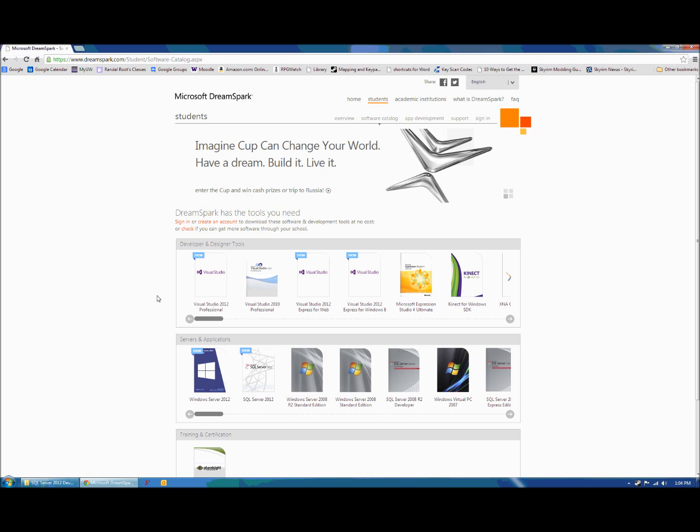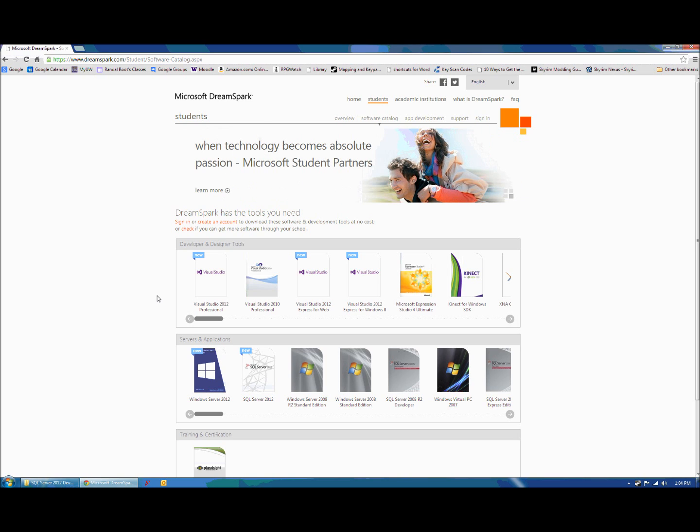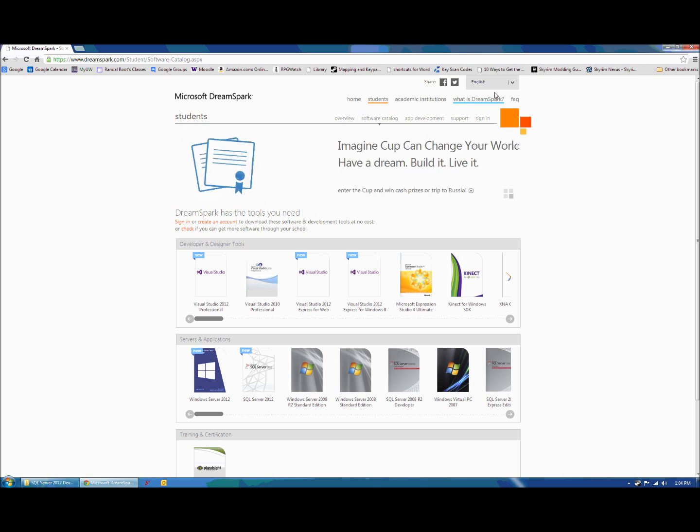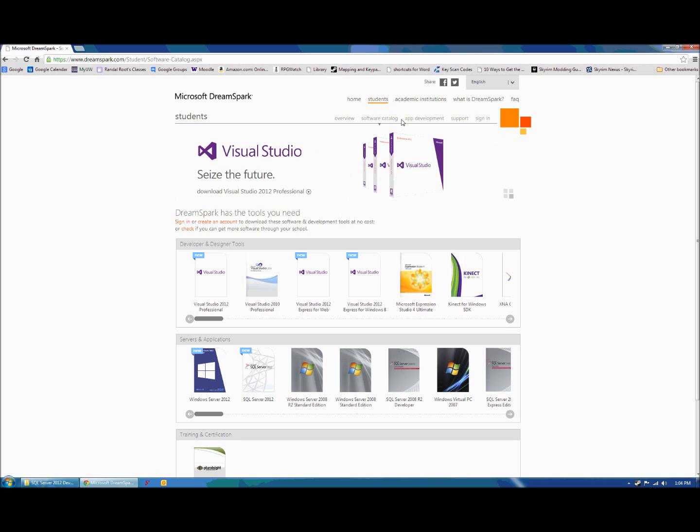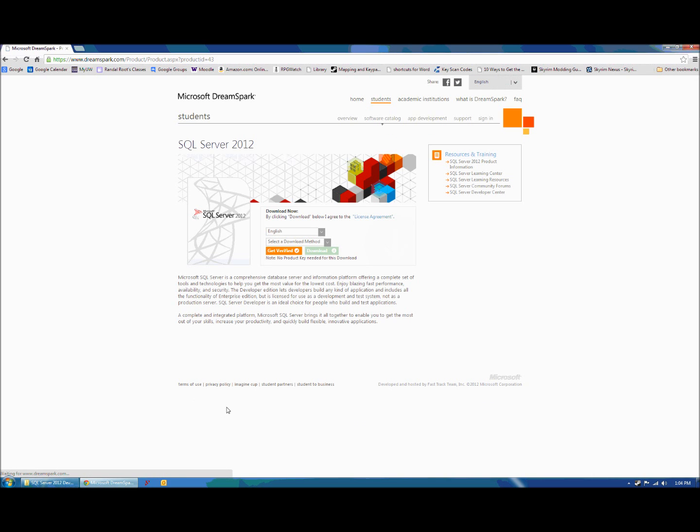Basically, what it comes down to is they will either register for you, or you'll have to go and create yourself an account. I'll let the various schools tell you how to access the software, but once you get in here, you'll be able to locate SQL Server and click on the link. Now at that point, you can go ahead and download the Developer Edition. The Developer Edition has every feature you can get, and it also installs on as many operating systems as possible. So that is really the one you want to get.